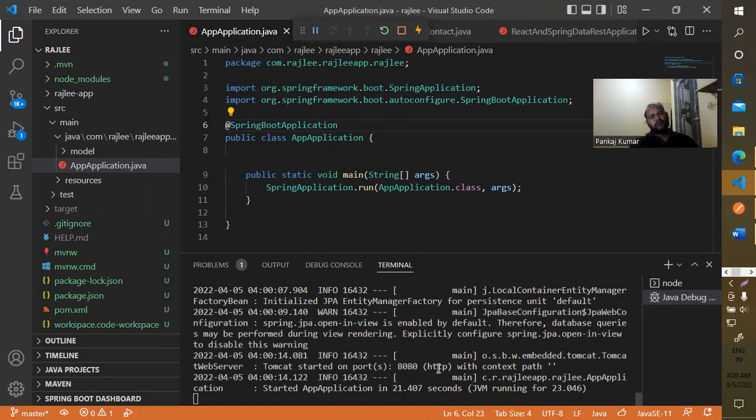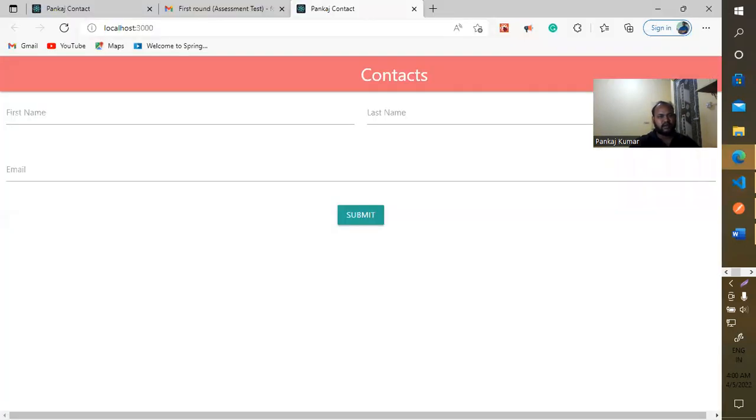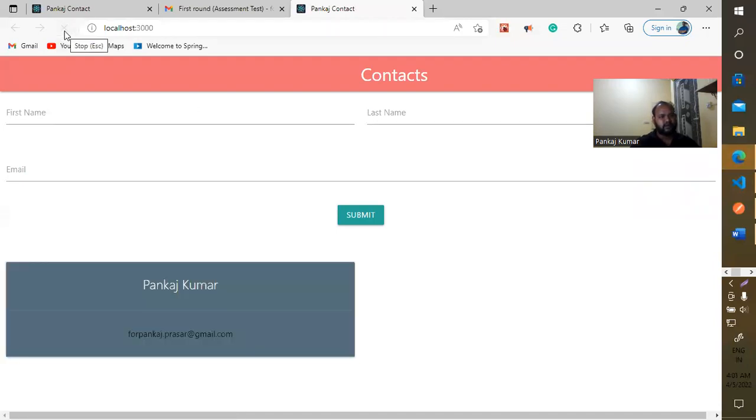But actually I have redirected it to port 3000, because when you access APIs, if the front end and back end are on different ports, it is difficult to connect them. That's why I'm making it the same. So come to our application part. When you refresh, because I have already put one user there, it will show on my front end.